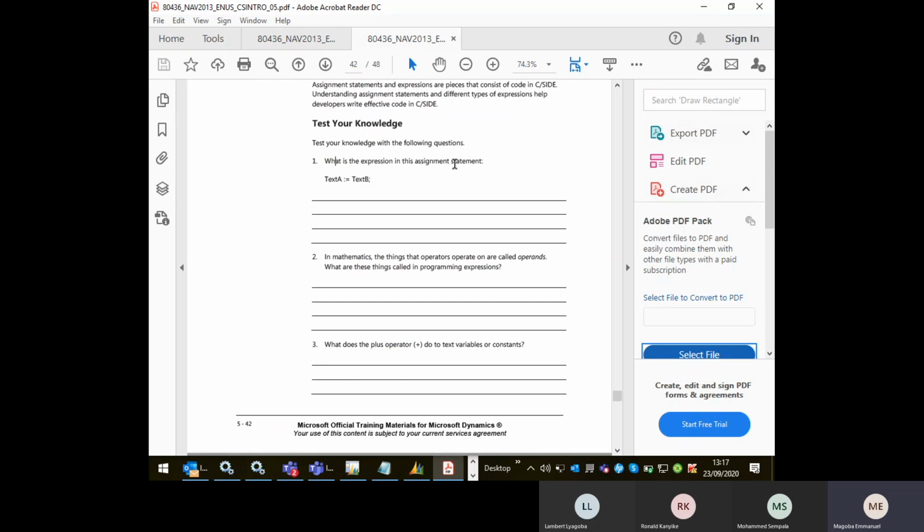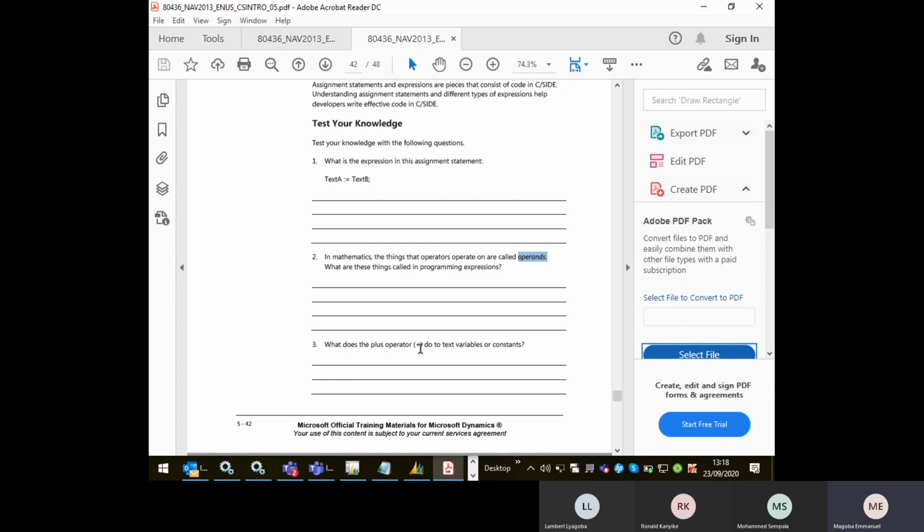Oh no, we shall see the answers. In mathematics, the things that operators operate on, in code, what are these things in programming expressions? We call those terms. If you remember very well, I call them terms.